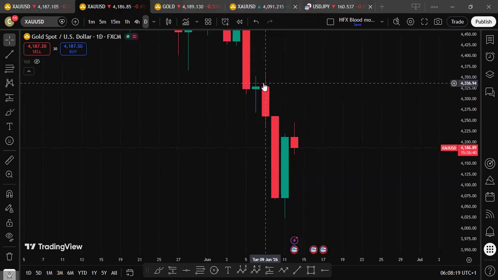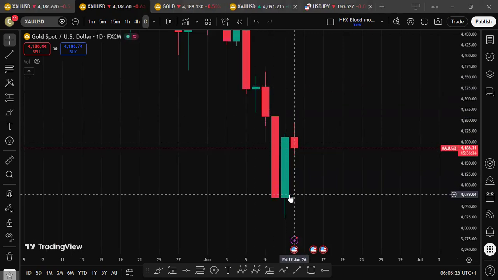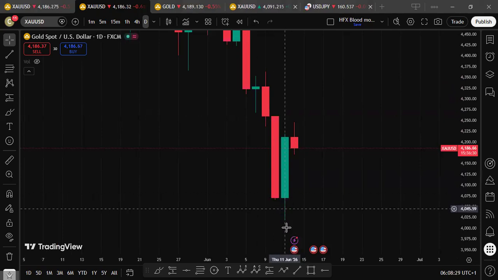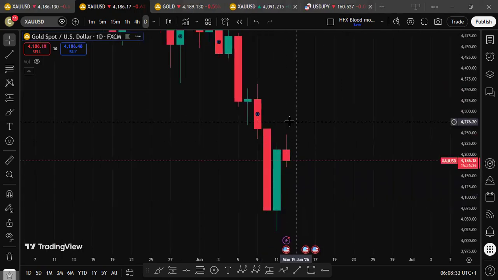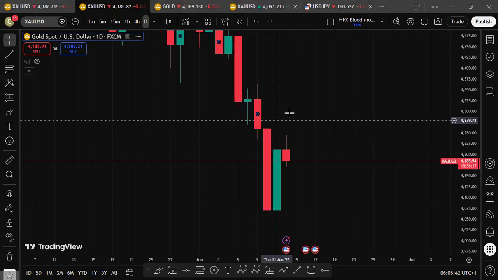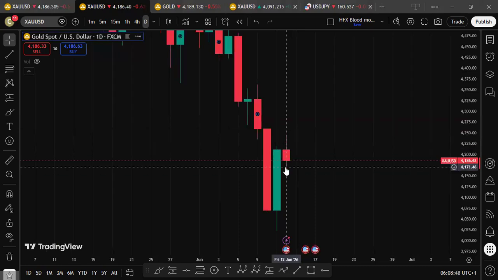This was on Tuesday, right? This one was on Monday. It swept the low, then bought. Then this was for yesterday. It swept the low. Then, of course, I took advantage of it. My TP was more like a swing trade, right? I was looking at the market coming up a little bit more. But as you can see, yesterday it came in, swept the high, then sold.